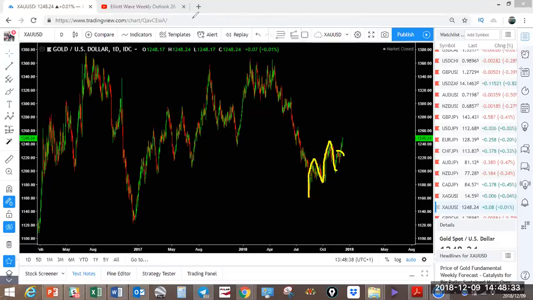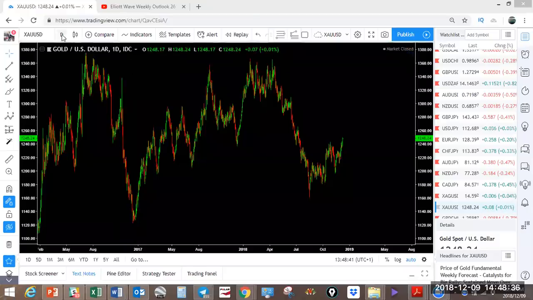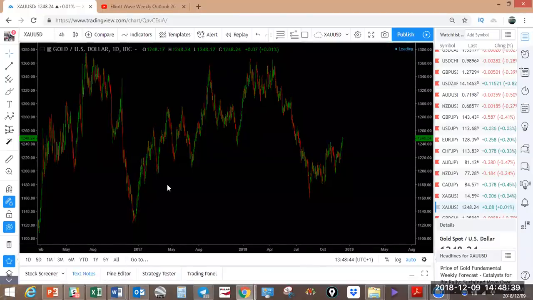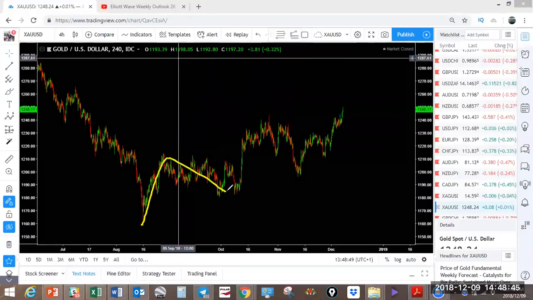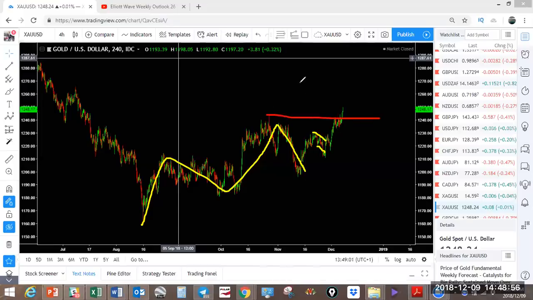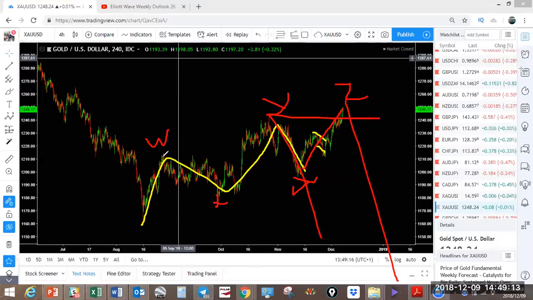Let's do this on the 4 hour. It's going to be clearer on the 4 hour what we expected here. 1, 2, 3, 4. A week before last, I said this one is going to push up higher, and we're expecting this one to retest this level minimum. It will give us a 1, 2, 3, 4, 5 structure, which will be a W, X, Y, X, Z, and then expect a drop. I've been expecting a drop from here.